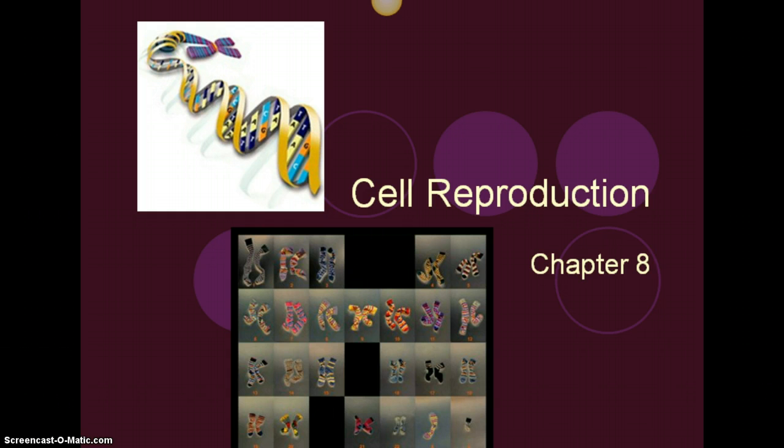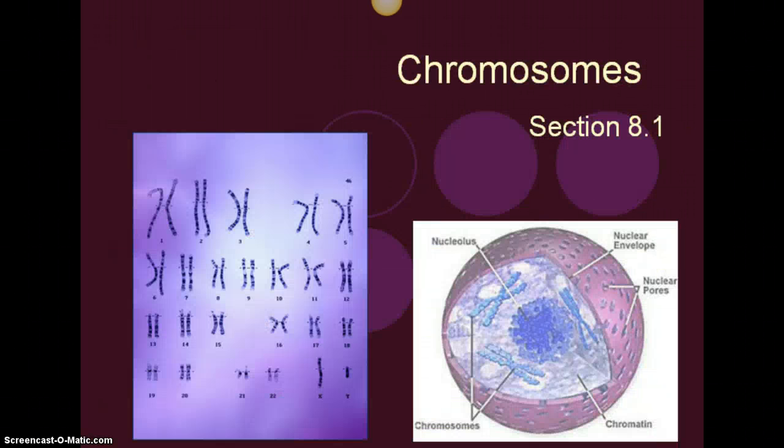So we're going to go through the types of chromosomes, kind of how they're put together, give descriptions of those, and what they are basically. Why do we have them? How many do we have? That kind of thing. So again, this is section 8.1, chapter 8, section 1, and we're going to be looking at a couple things like this here.